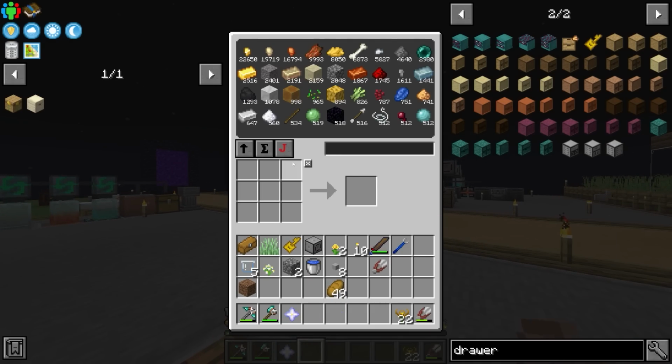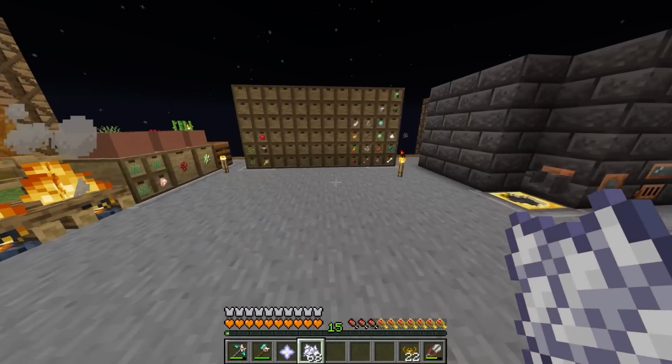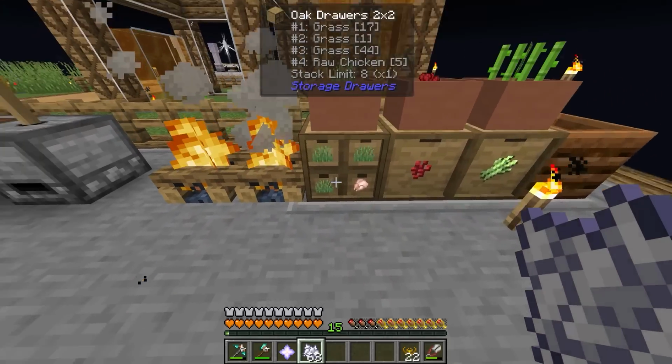People have pointed out that we can bone meal the botany pot, which generally I don't think is necessarily worth doing because it's just faster and easier to bone meal grass and then shear it if it's just grass that we're after.